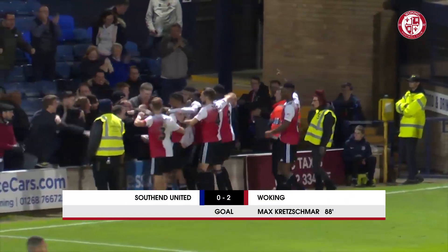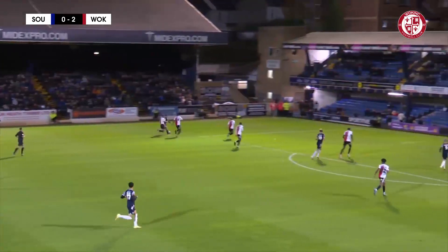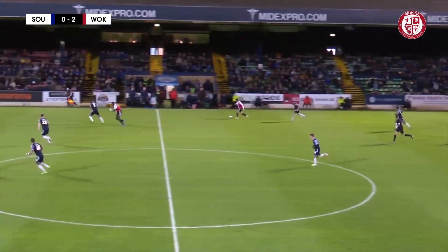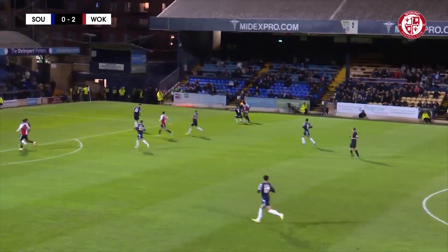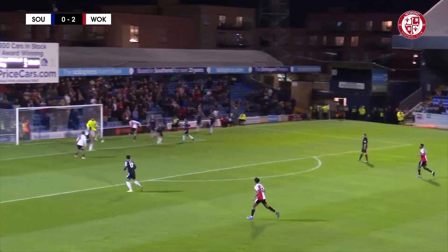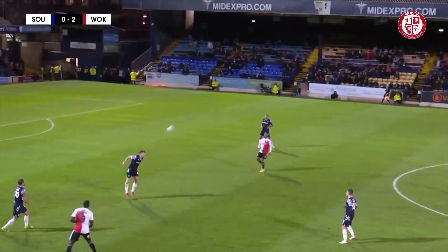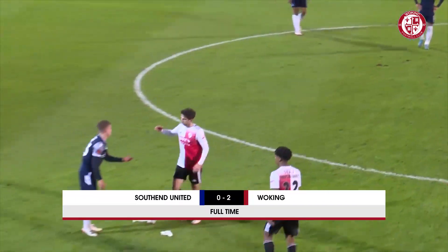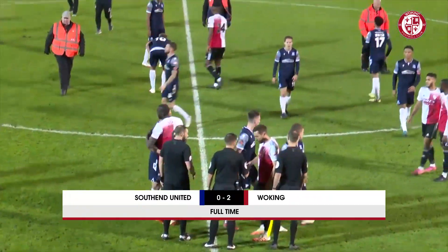Certainly looks like it. I've never relaxed in a Woking game, but it certainly looks like it. Southend coming forward, ball played into the box, Wabuke is there. He then sets Kretschmar away, he accelerates over the halfway line and plays it around the corner for Effiong. Effiong, good quick feet, drives into the box, great close control, whips it across the box - and there is Max Kretschmar who heads it down into the ground but straight at the goalkeeper. And there is the whistle - full time here in Southend. A valuable and very crucial three points for Woking. A very gutsy and disciplined performance.